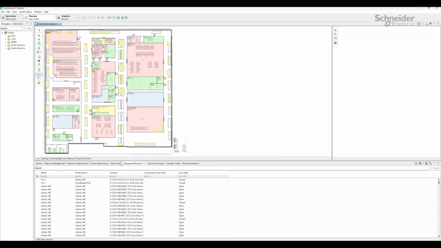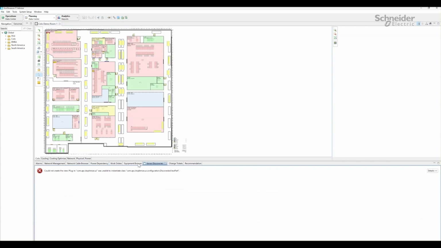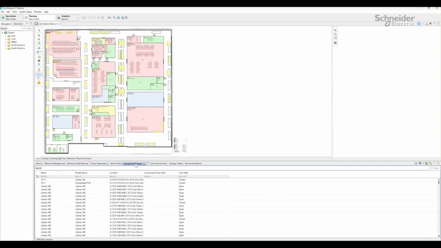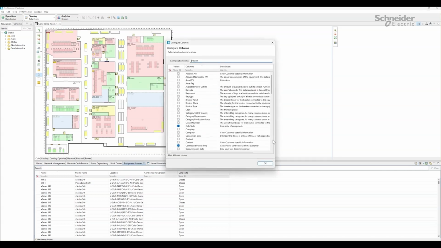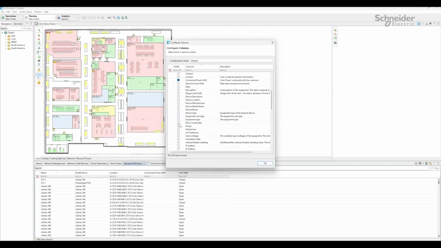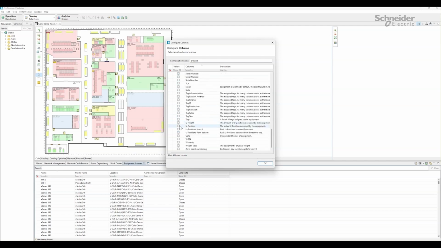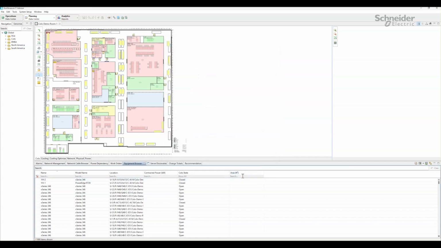Looking through the data center, you can see clearly which spaces are open or closed, but there are some additional methods to make this easier. Utilizing the equipment browser tab at the bottom, you can sort through all of the available equipment. Opening up the option on the right, you can now incorporate additional items into the filtering to include square footage or even custom properties. Once you've done this, you'll see it added to the bottom, and I've now included square footage.